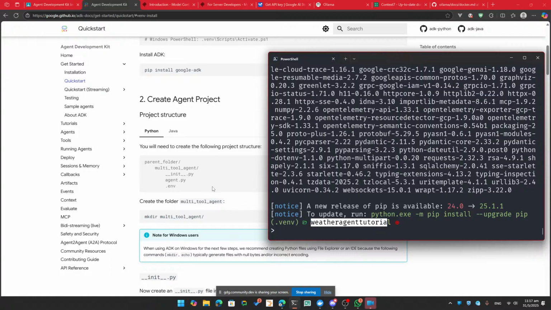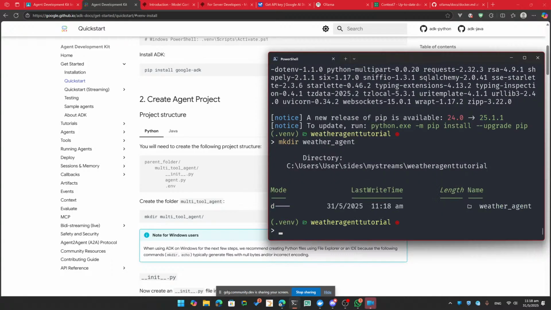Then if you want to create your agent, and if you have multiple agents, you have to create them in separate folders. So every subfolder of your project folder is an agent, okay? If I create one agent here, call it mkdir weather_agent, then that would be the weather agent. If I want to create another one, say news agent, then there will be another folder. So it would be side by side. They're not a parent of each other. They have to be side by side.